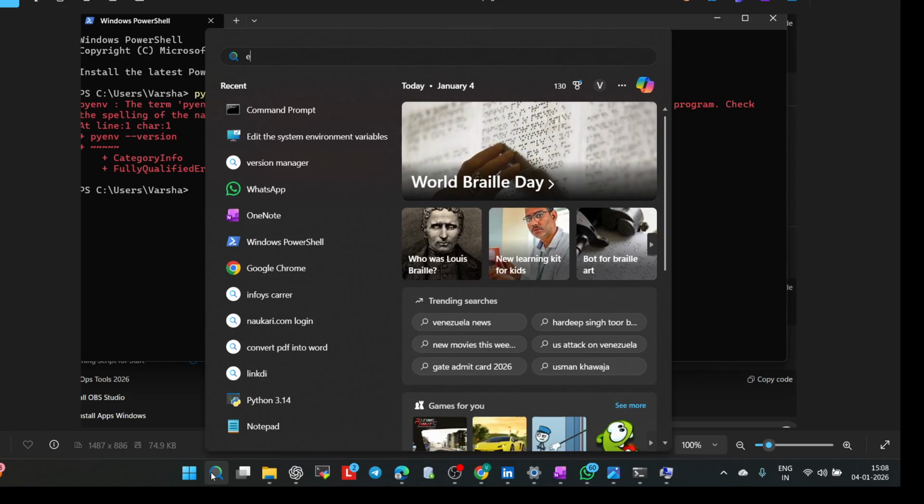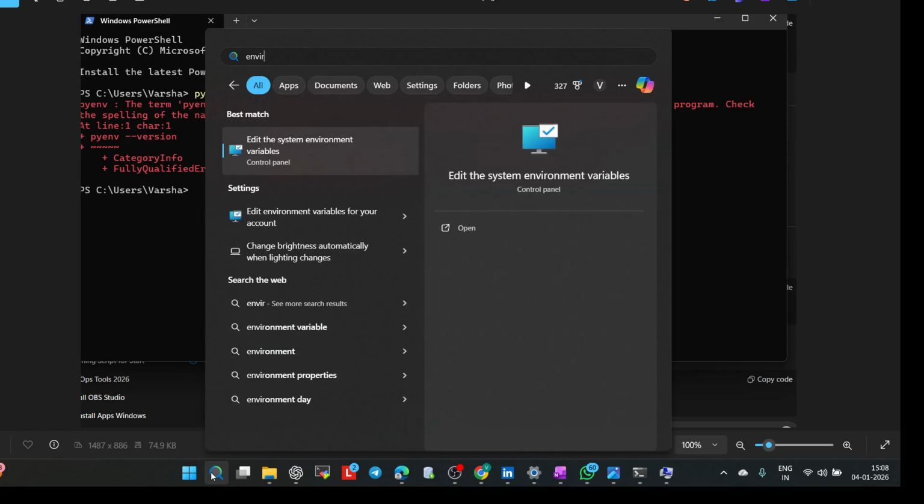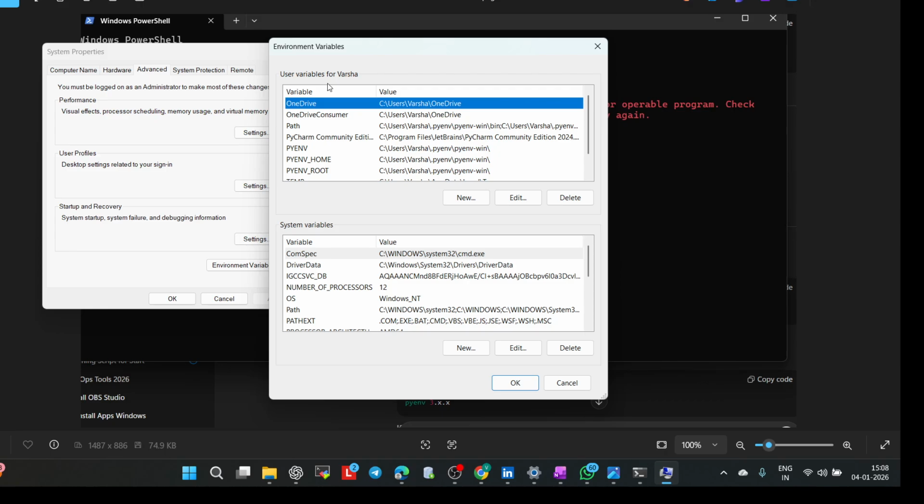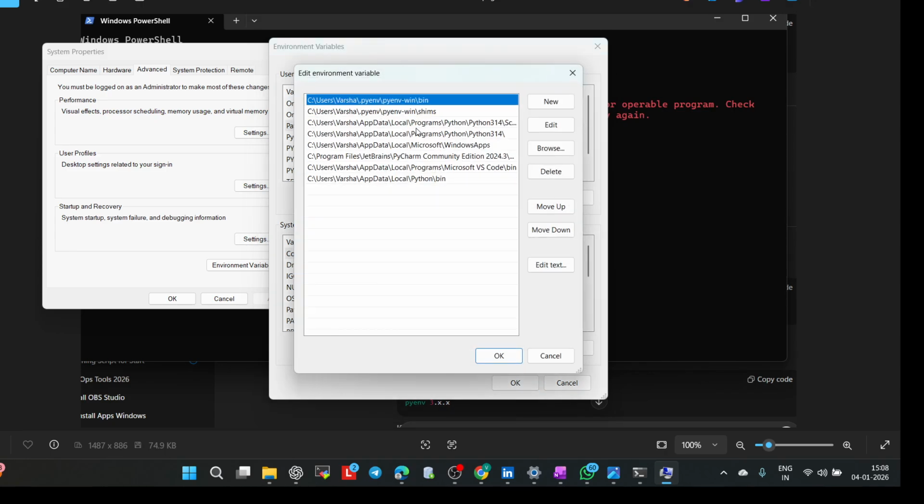First, search for environment variables and open it. Under user variables for Varsha, or whatever your name is, if you go into Path and double click it, you will get the PyEnv bin shims entry.